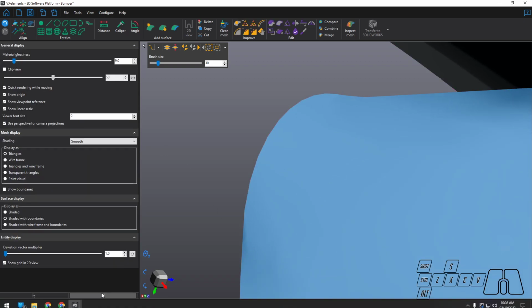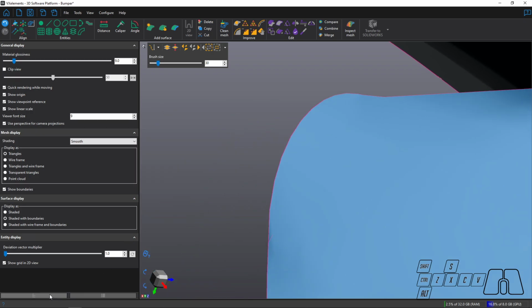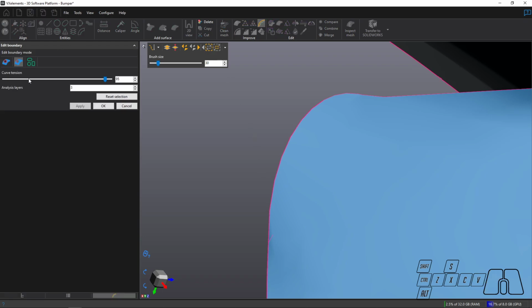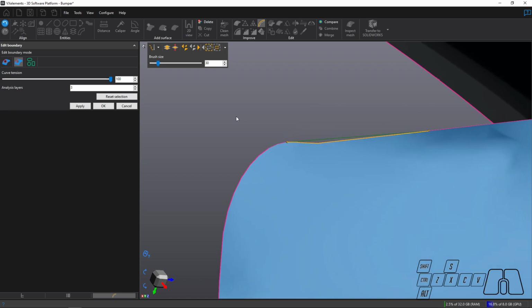So I use the show boundaries option usually to display the boundaries when I'm working on this. And well, this will be better cleaned up if I'm using a good tension here, like this, and apply it, that'll do it. So I can do the same thing here. Maybe that's a lot of tension, but I can use something that's slightly smaller, and that's better overall.